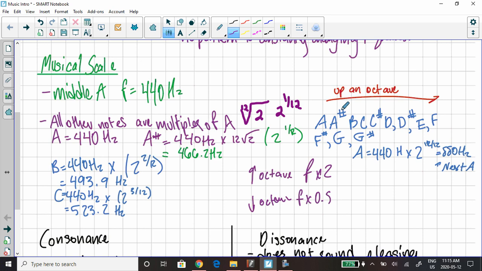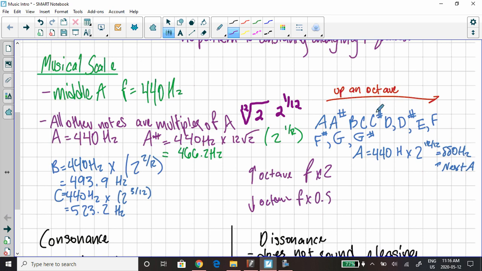If you want to go to the next note, which is B, you would take 440 hertz and multiply it by 2 to the 2/12ths. That's your exponent, 2 over 12, for the 2. And you get 493.9 hertz, and that's your B note. The next note is C. You take that original 440 hertz and multiply it by 2 to the exponent 3/12ths, and you get 523.2 hertz. Now, I'm sure they teach you this downstairs in music class with Mr. Good, but some of you don't take music, so we'll go over it. And that's C. And you get the idea here.